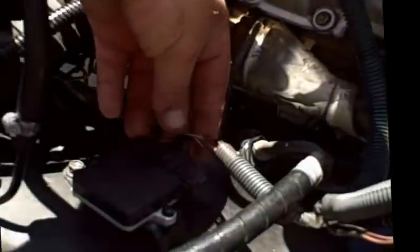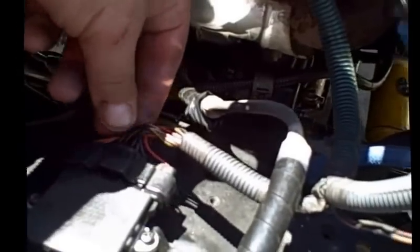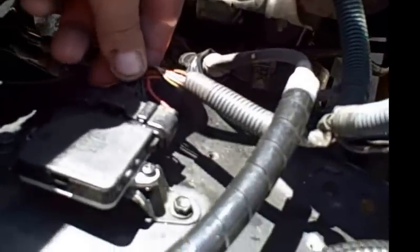Check out your connectors. Another common thing right down here on your igniter is some of these wires might not have a good connection at the plug there. That could really screw things up for you.